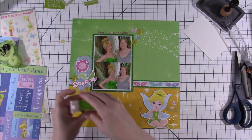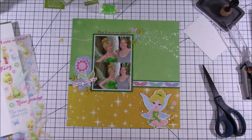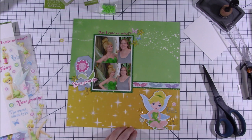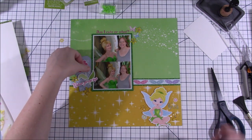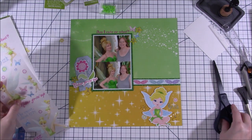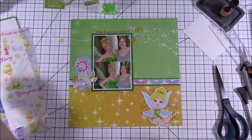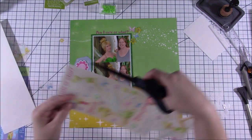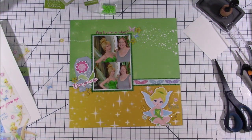I'm gluing down these Queen and Company flowers — they're self-adhesive but I've found that their bling won't stay stuck for long, so I always add my own adhesive. I pulled out some green gems thinking they'd look really good sprinkled around, but I realized I had butterflies and a flower up in the top corner, which I ended up covering with another flower. I wanted to add more rub-ons in the cluster areas — I'm pretty amazed these old rub-ons worked so well. I was trying for one flower and one butterfly in each cluster area, but I think I ended up not worrying about a butterfly in the cluster by the tag.